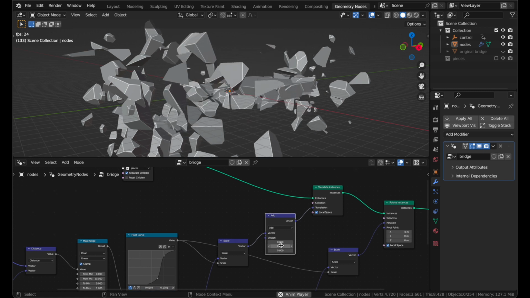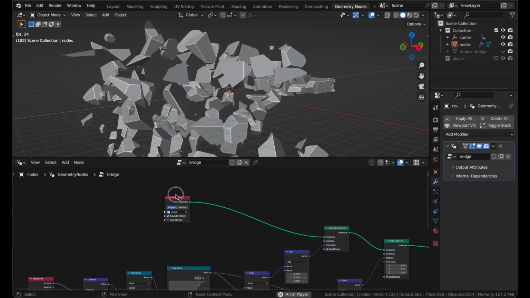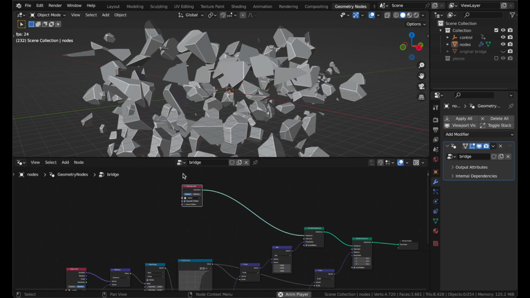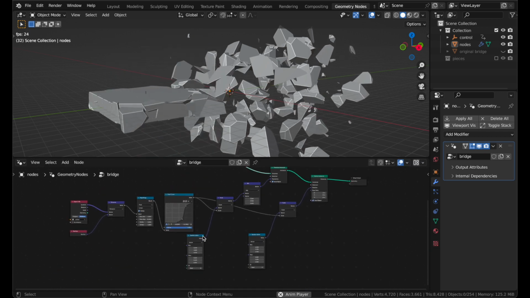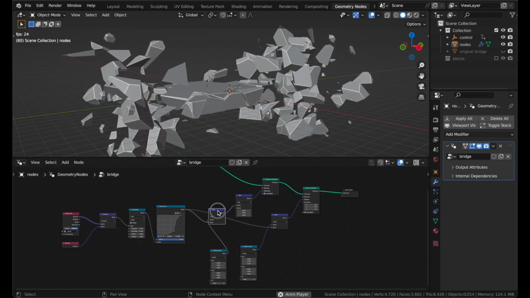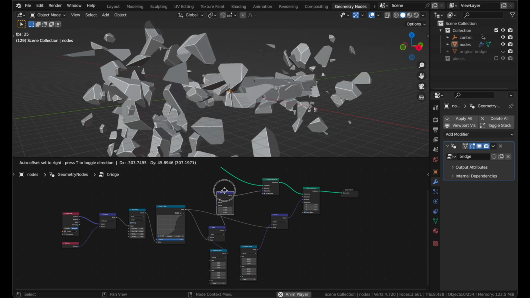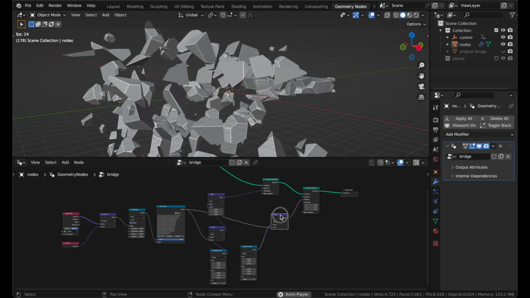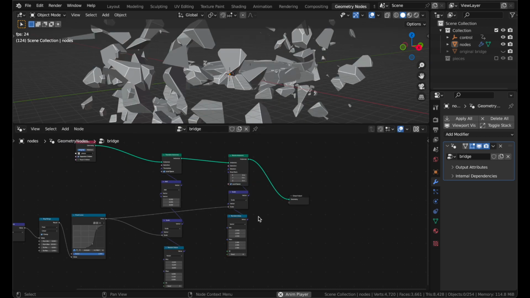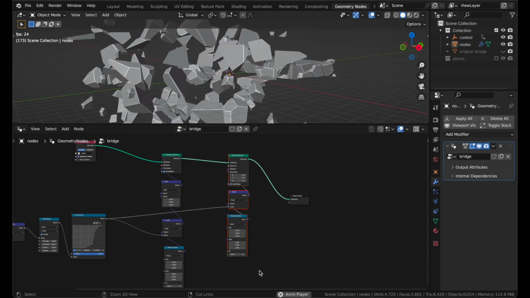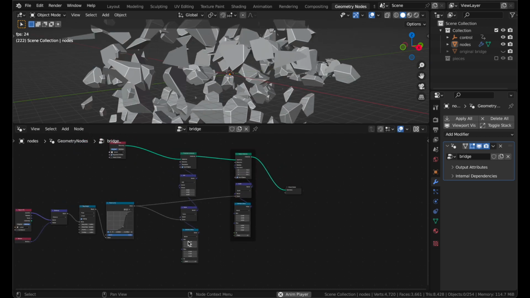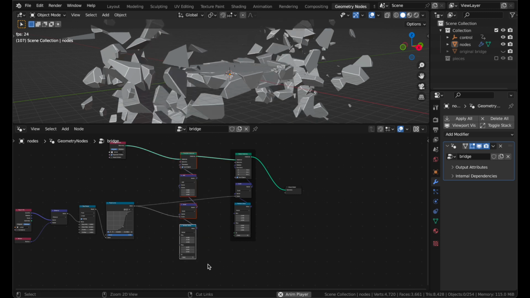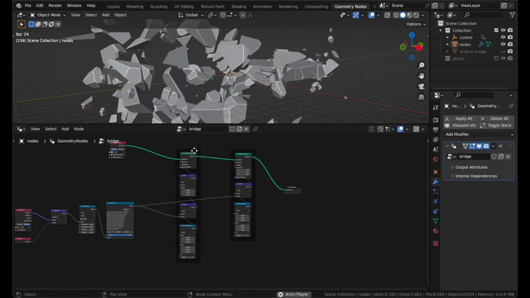Let's just add noise there. So get a noise texture. Actually, before we do that, let's organize some things. This goes with this, goes with this. This goes to that. Okay, and let's make some frames here. Press Command J, put a frame around the nodes. Command J. Control J if you're not on a Mac.